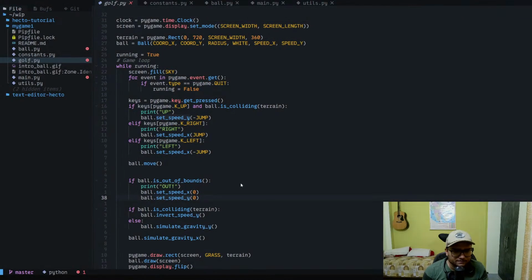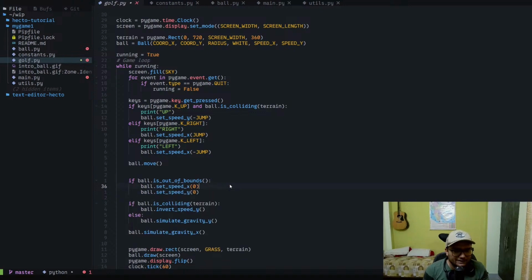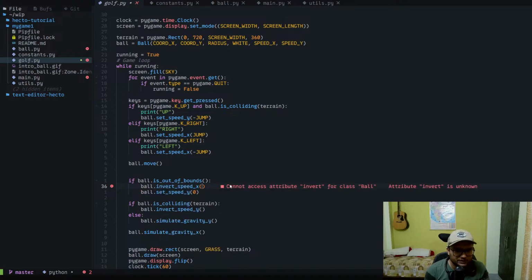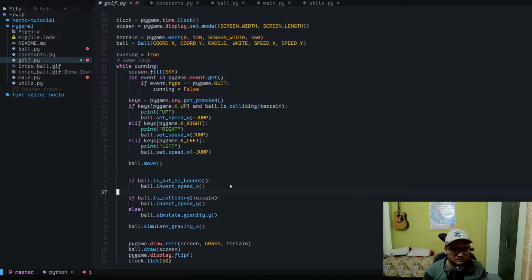Let's try. So if it is out of bounds, instead of saying this, I can do ball.invert_speed_x, right?